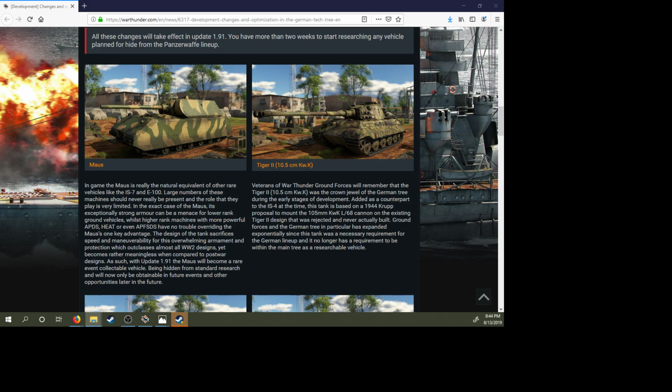Okay, now the Tiger II 105. This one, I will be quite honest with you, I am not that displeased. Now, just as a disclaimer, I have all of, as you saw, all of these vehicles, and again, if you even have one research point in each one of these vehicles, obviously you have to get the Tiger II before you can get the Tiger II 105, before you can get the mouse. But if you've just started the research on any of these vehicles, you're supposedly being able to complete the research and keep them. So do so if you wish to do so, and you can.